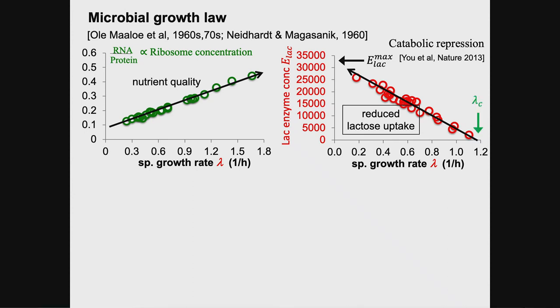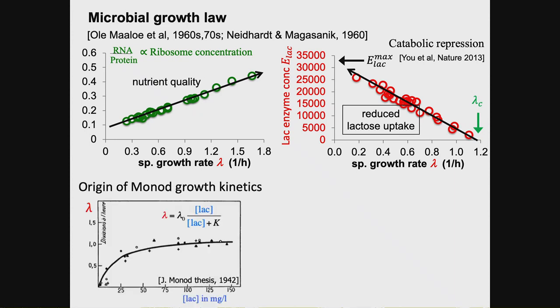And then there's another number, we call it lambda C, that is reflecting, if your carbon uptake is not the problem at all, you have an infinite carbon coming in, how fast can the cell grow? Because it's not only carbon, it still needs to take in nitrogen and do lots of other things. So that's the two numbers. So what does it have to do with anything? Well, it has to do with the Monod growth law that we talked about.